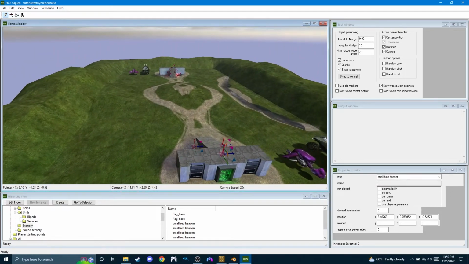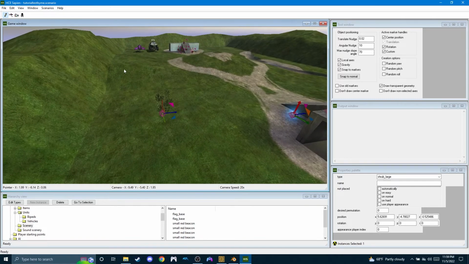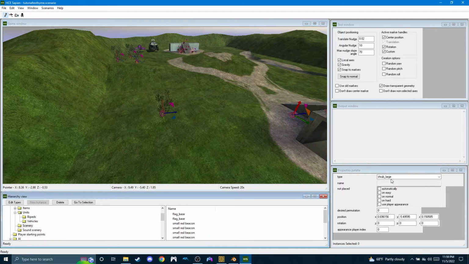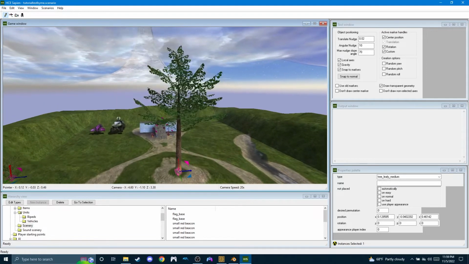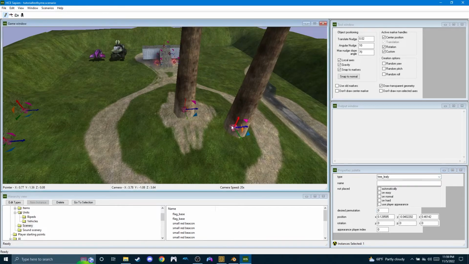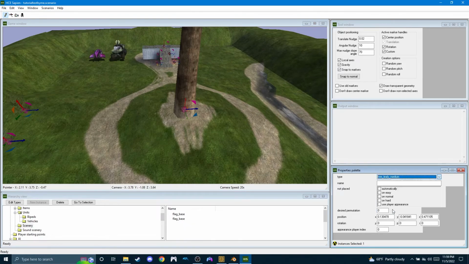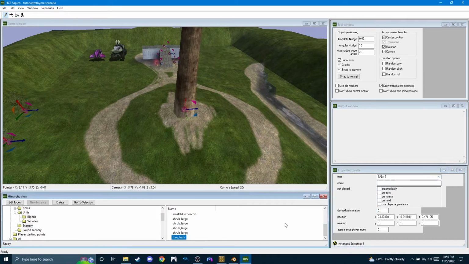And then for here, we're going to add the trees. We're going to add the shrubs and stuff, like little objects here. Now we can do leafy medium, like this, if you wanted to, or we can do tree leafy. It's a little funky how this works, so we're going to do the regular one. Okay, there we go.